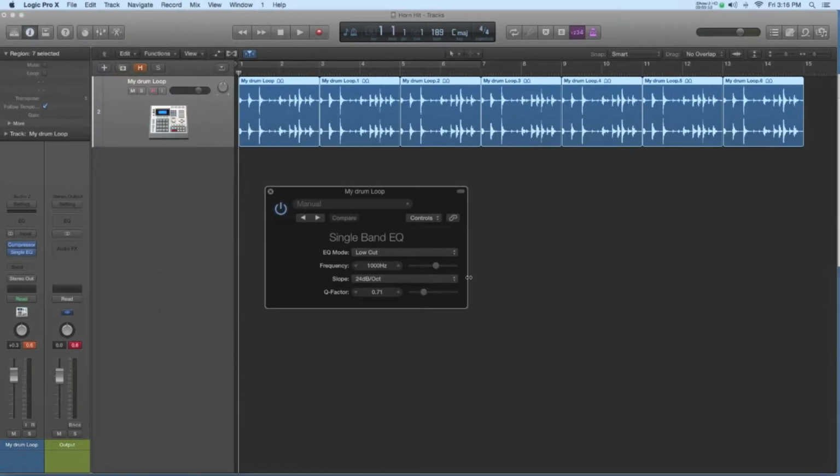All right, what I'm gonna be focusing on is this knob here. And as I play the drum track and pull this back and forth, you're gonna hear the classic sweeping effect.